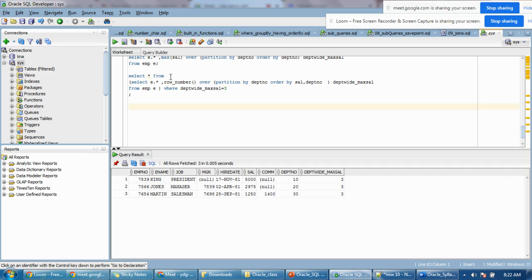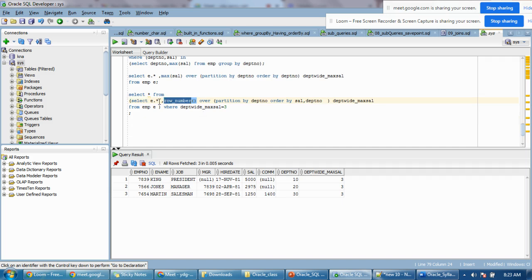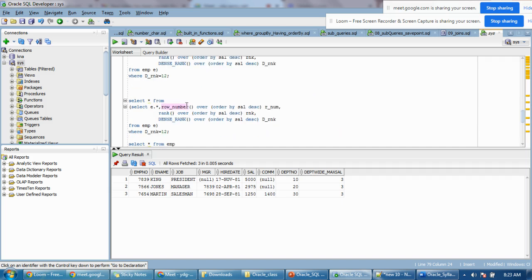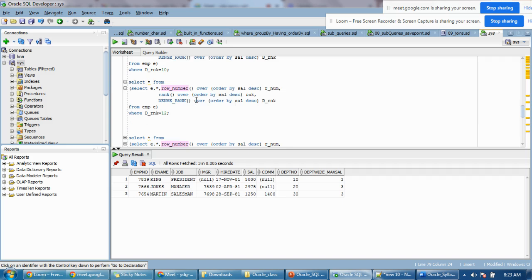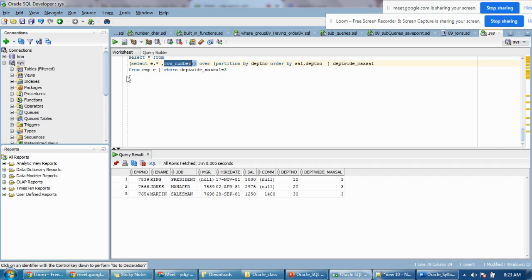Everything you can do inside the analytical functions only, but these applications will also be there. You cannot go for analytical function all the time. Normally you can go with normal subqueries, but wherever it demands, then you can go for the analytical functions. Where it will demand? If you want to get the entire data, then you have to go with the analytical function.